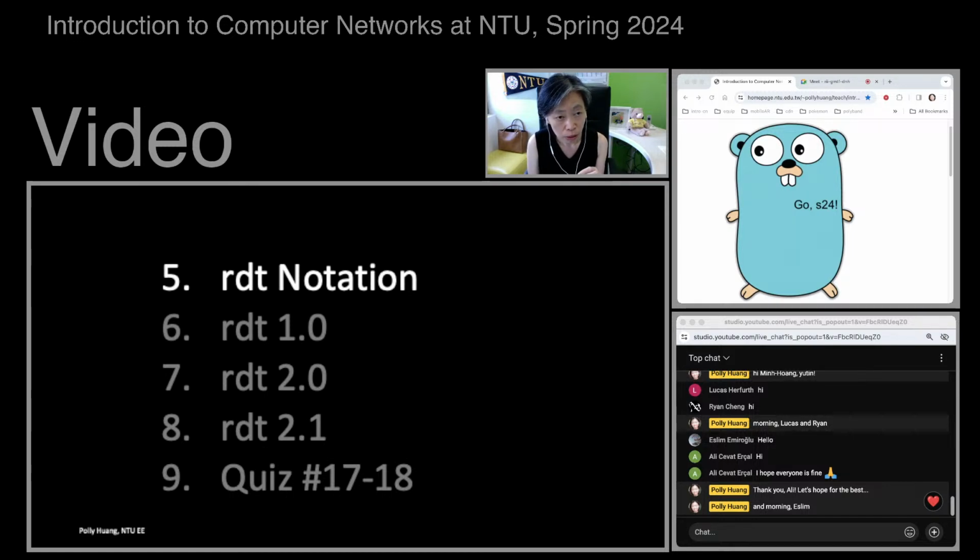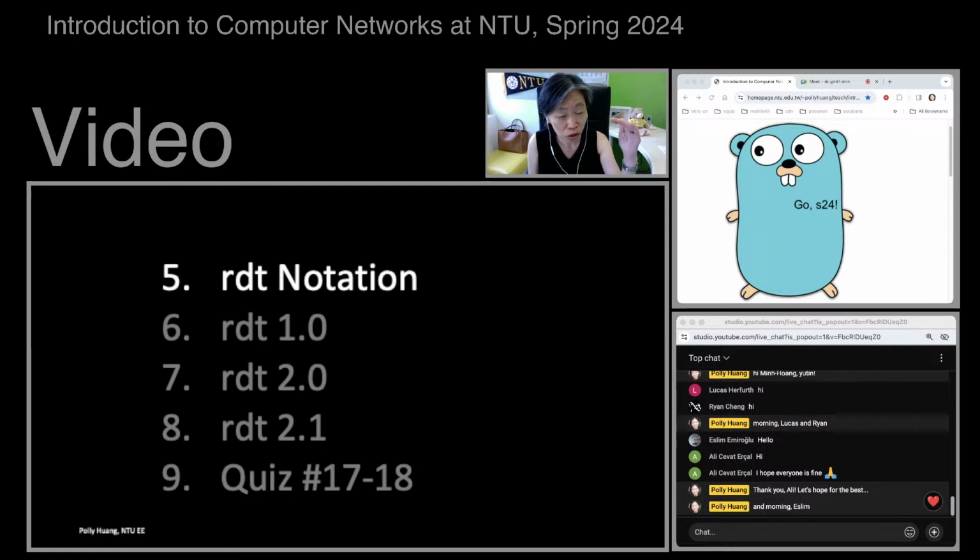In the coming videos, you will hear that RDT, reliable data transfer, is one of the top problems people study in computer networks. You will also hear Polly introducing the components involved. There's going to be a sender side and a receiver side. We'll be using some sort of pseudocode to describe how the higher level components will trigger the lower level components to do something. In the end, you will hear that there are four major function calls, and you will hear those calls repeatedly when we're talking about RDT.